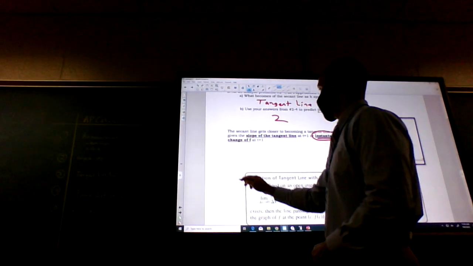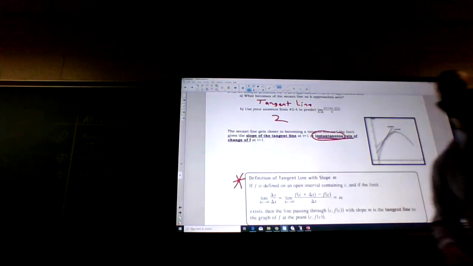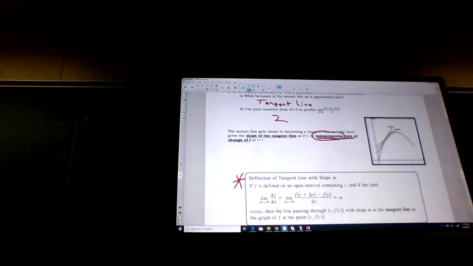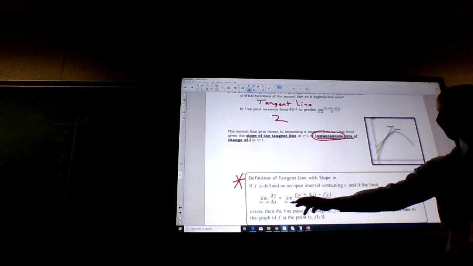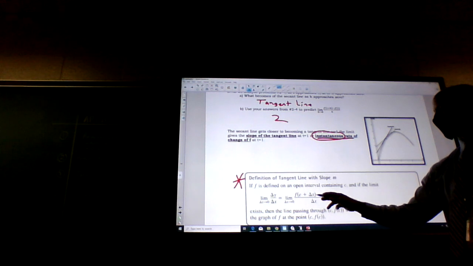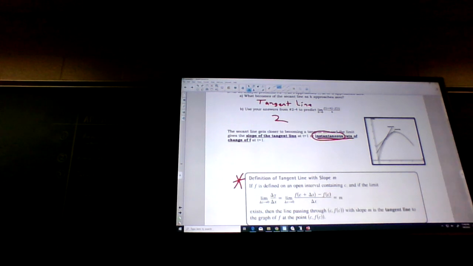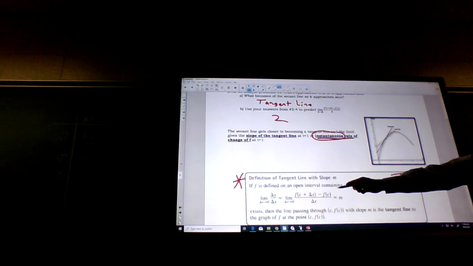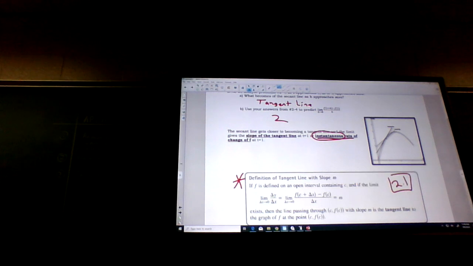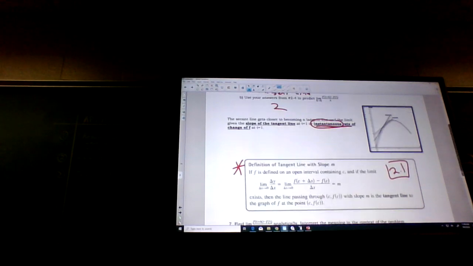What is the definition of the slope of a tangent line? Well, it's given to you right here. It says the limit as delta x goes to 0 of f of c plus delta x minus f of c over delta x. And by the way, if you look in your notes from section 2.1, which is the video for this week, guess what you'll see for the definition of the slope of a tangent line? It's in this same box. I literally just copied it and pasted it in here. So there's no surprise. This is building on what you've hopefully done before you came to class today.